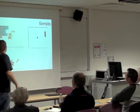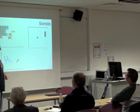So this one is just you push various buttons and the cat does stuff. It actually says things, or if you move the stick on the nunchuck, the cat just moves around.